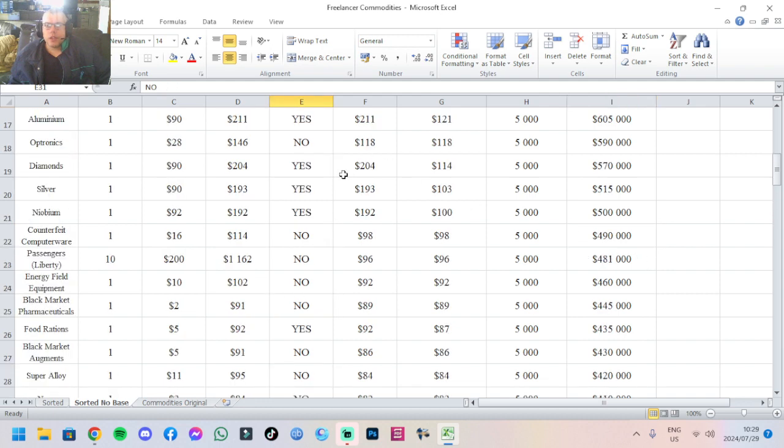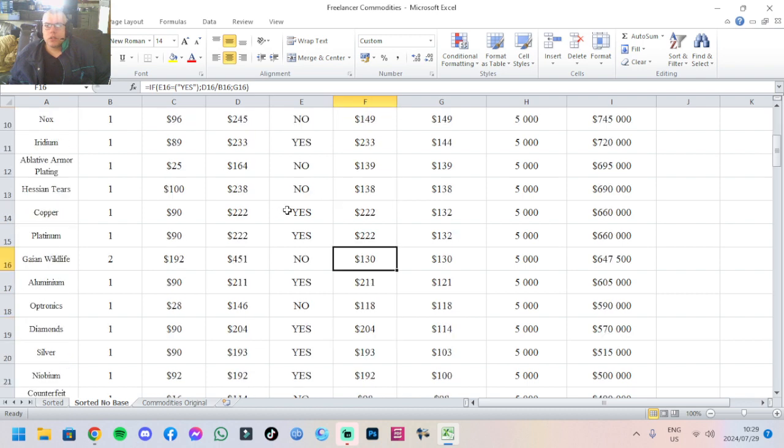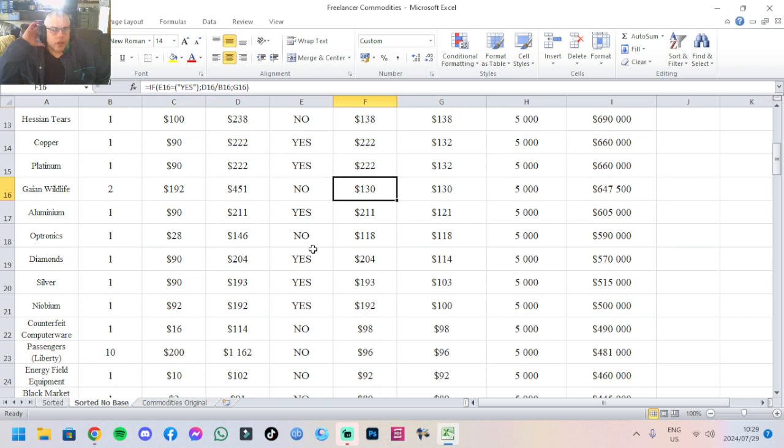So, yeah. Counterfeit computerware, niobium, silver, diamonds, optronics, aluminium, Gaian wildlife, which, by the way, what the hell? Oh, yeah, I'll explain in a minute. It's supposed to be sorted. I don't know why this one threw this in here. Aluminium. If you make it, oh, I'm on the wrong place. Sorry, I'm in the wrong place.